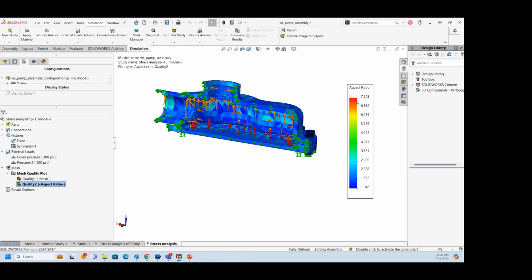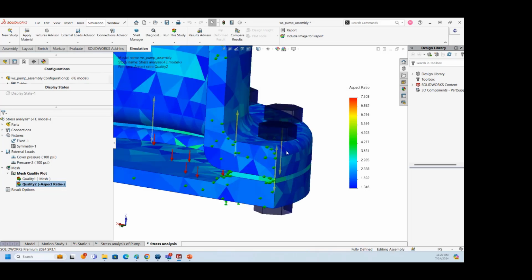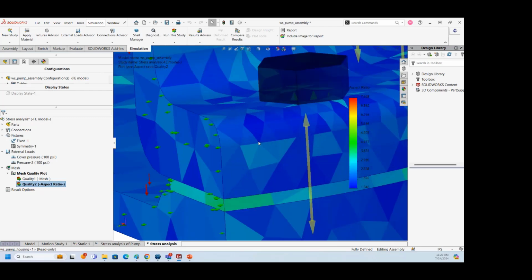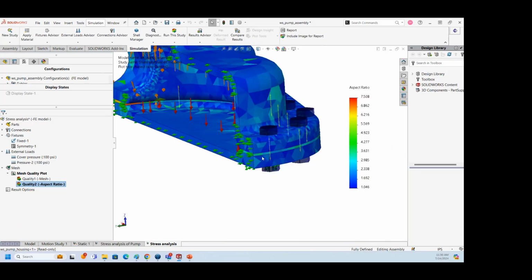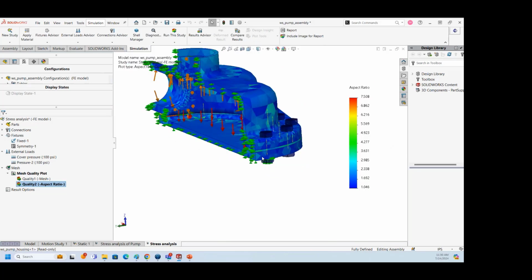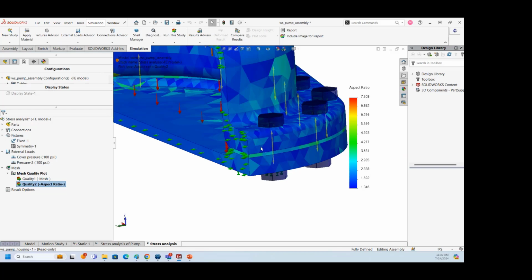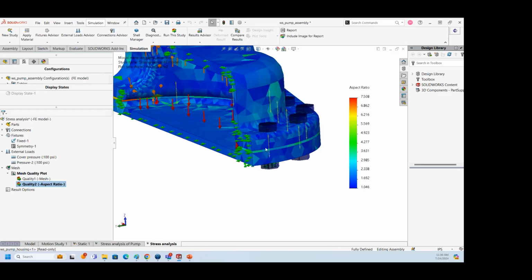Basically, what is aspect ratio? Here you can see these are all one tetrahedral element, a solid element, right? This ratio is the longer side distance to the shorter side distance. That ratio is called the aspect ratio.